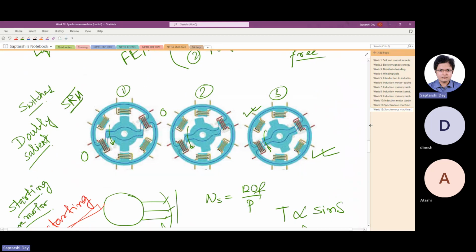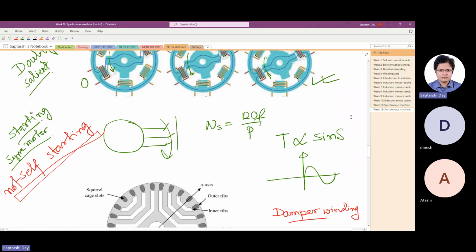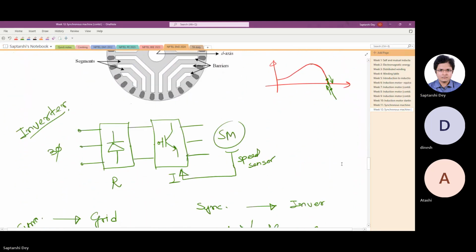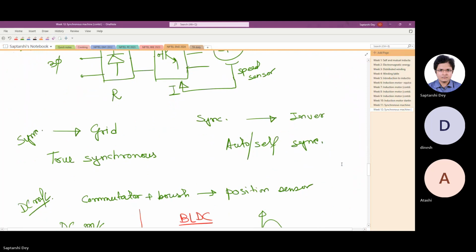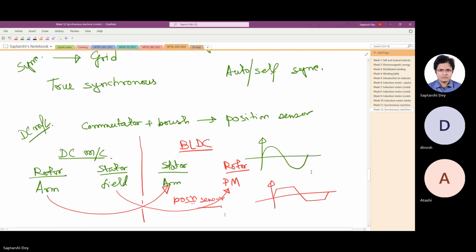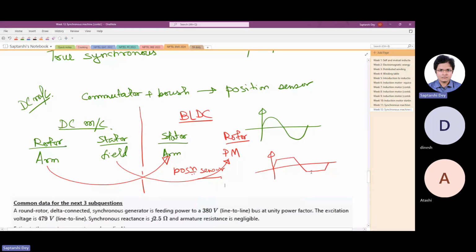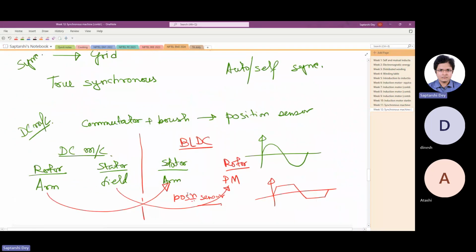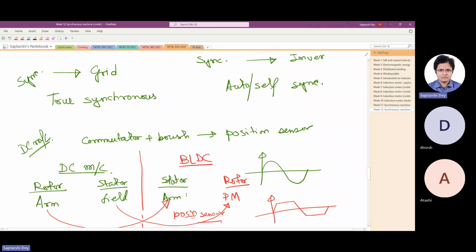So basically all these synchronous machines are the same in operation. Their current waveforms are different, their magnetic fields are different. That is where the major difference comes, but fundamentally they are all the same. Okay, so I hope you will carry this idea forward. All right, so any question from here?